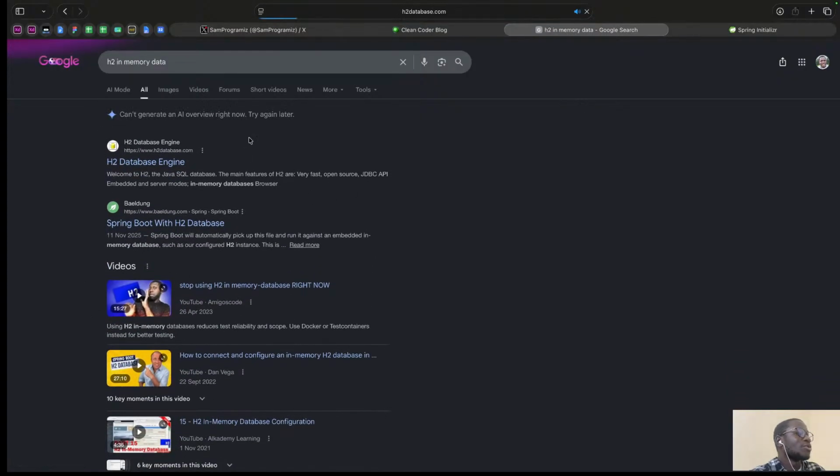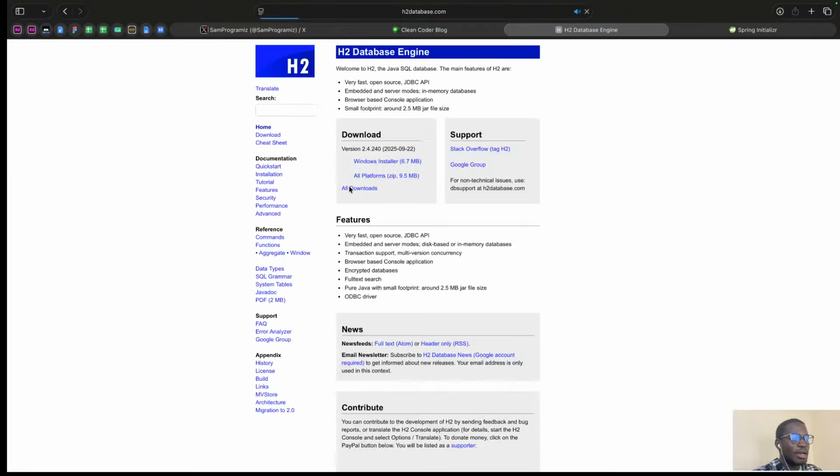H2 allows you to have an in-memory DB. You can also do this with SQLite. SQLite also supports in-memory persistence, but Spring has H2 support out of the box, so you don't have to do additional configuration to work with H2. So that will help us with that, so that it doesn't become something that we need to worry about.